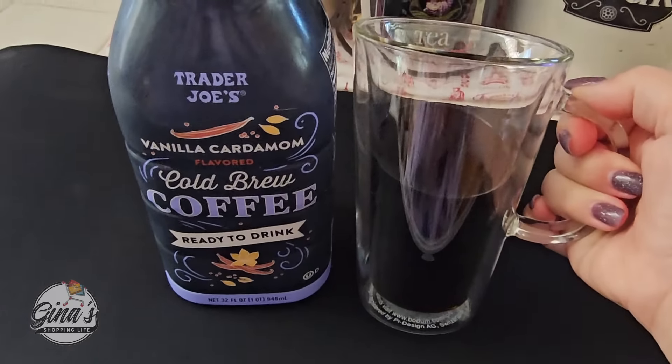The fig and honey bread — a little loaf for $4.99 made in France. It says you can heat it up, but I'm just going to try it as is. That would be great on a charcuterie board. It smells really good. You can see the freshness seal — once it's open, you want to use it within about 24 to 48 hours. Oh, it looks beautiful. I love it when you can see the figs inside. I mean, look at it — it's beautiful. It tastes great. I really like this one, and this is before I even heat it up. I really am enjoying that one; I hope Trader Joe's has it for a while.